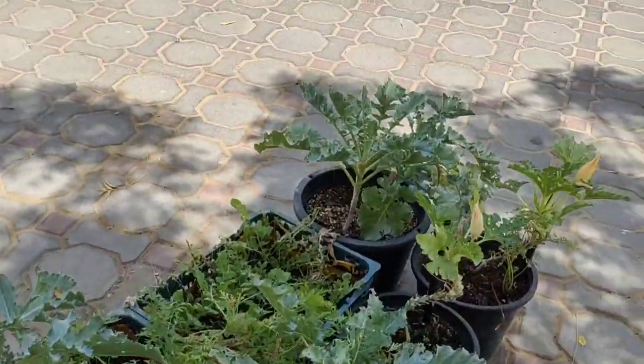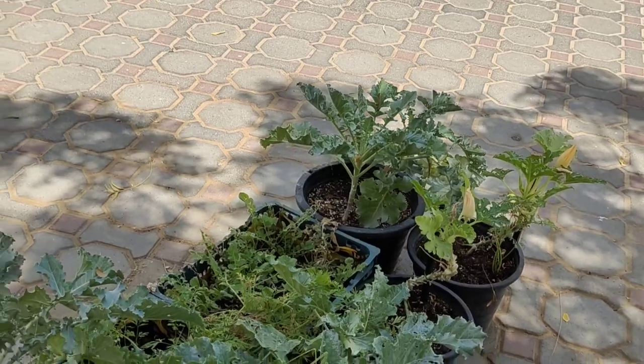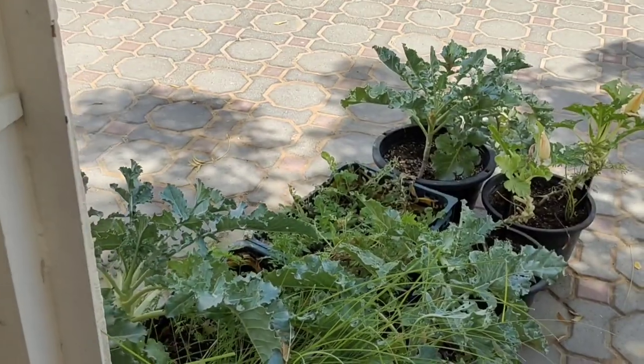These are the plants which I need to shift inside because the sunlight will be too intense for them now in summer. So I have to shift them.